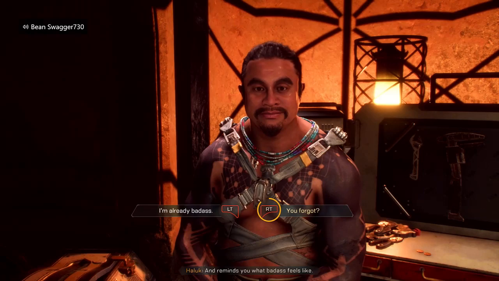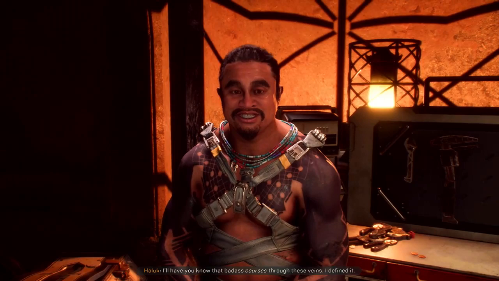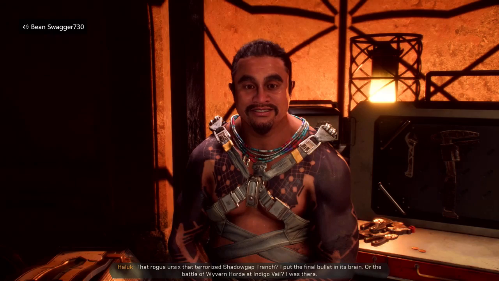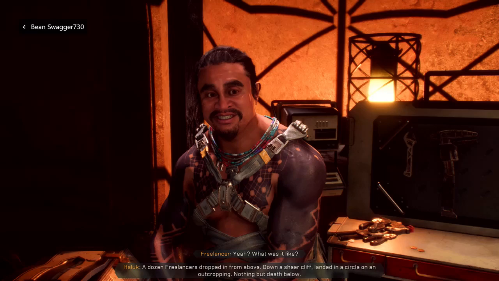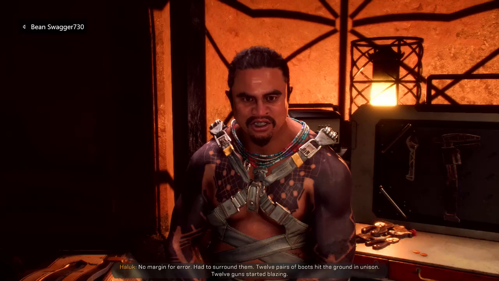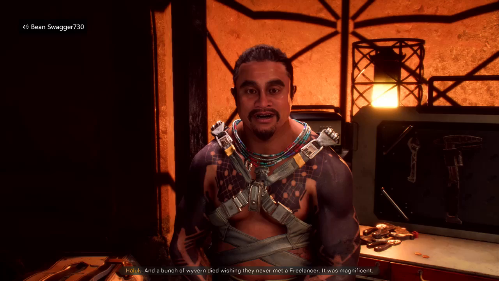Years must be catching up if you forgot something like that. Getting an aptitude, huh? Looking for signs of senility. I'll have you know the badass courses through these veins. I defined it. That rogue Ursix that terrorized Shadow Gap Trench? I put the final bullet in its brain. Or that battle of Wyvern Horde at Indigo Vale? I was there. Yeah? What was it like? A dozen freelancers dropped in from above, down a sheer cliff, landed in a circle on an outcropping. Nothing but death below. No margin for error. Had to surround them. 12 pairs of boots hit the ground in unison. 12 guns started blazing. And a bunch of wyvern died wishing they never met a freelancer. It was magnificent.